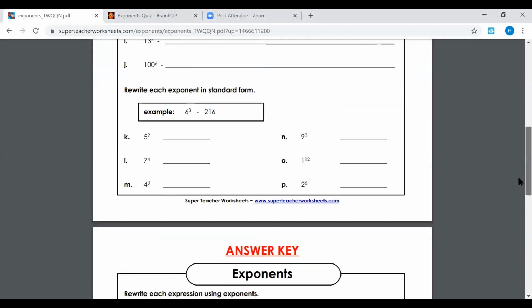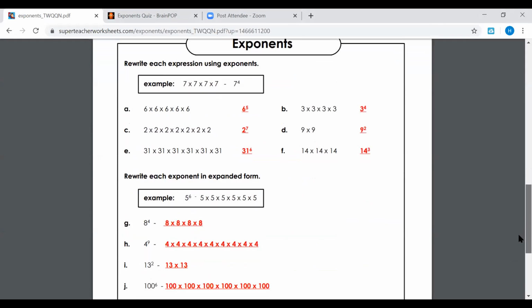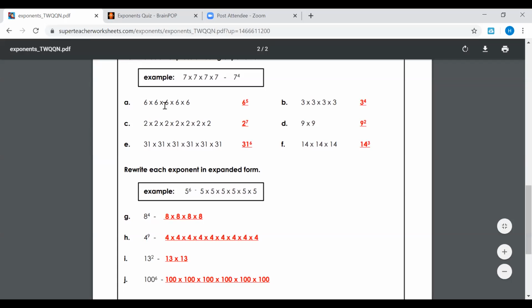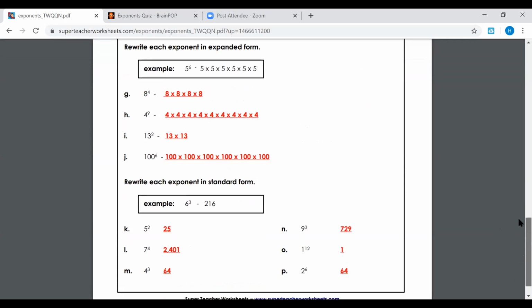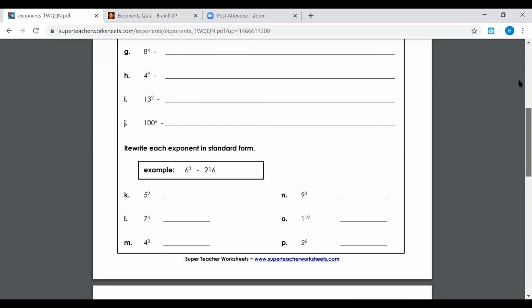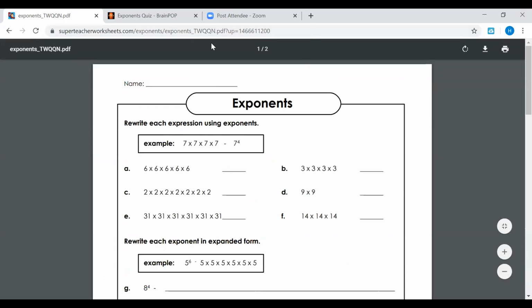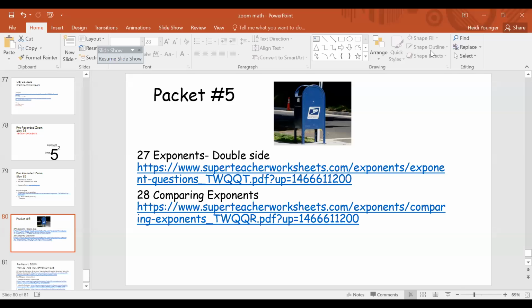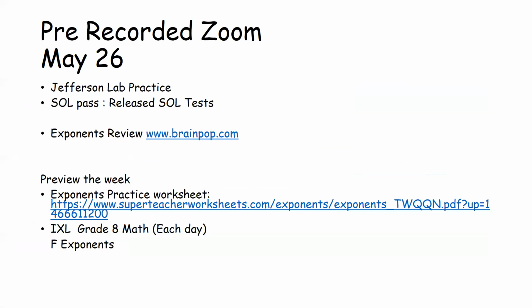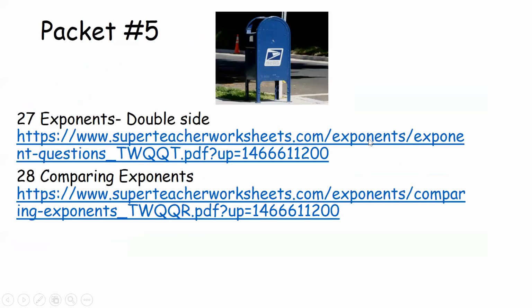But just to review for this first part, you would rewrite the expression using exponents right here, and then you're writing it in expanded form. And then the next part, you're actually rewriting the exponent in standard form. So like I said, hopefully your packet 5 will come in the mail.